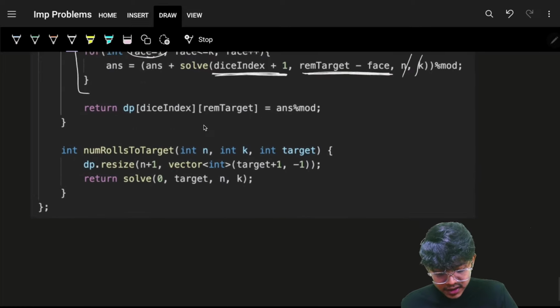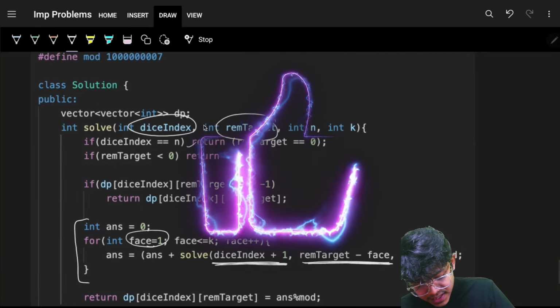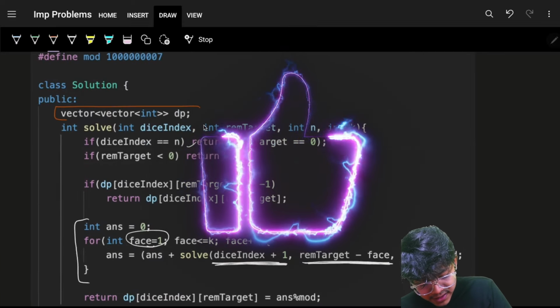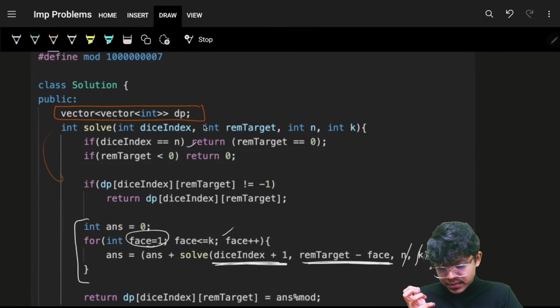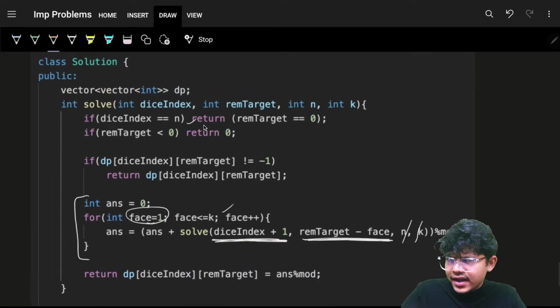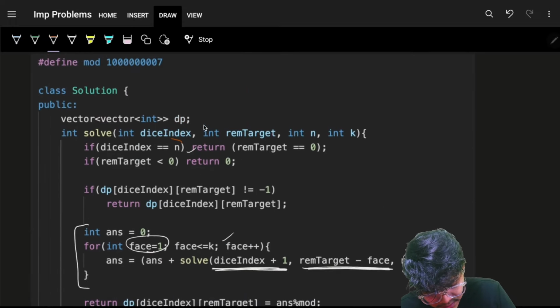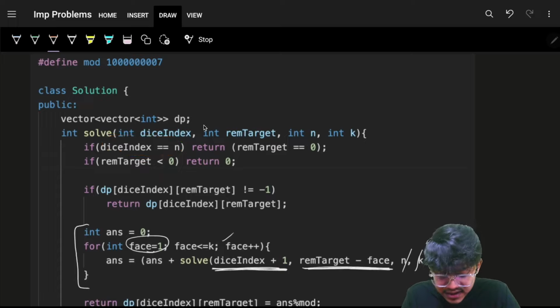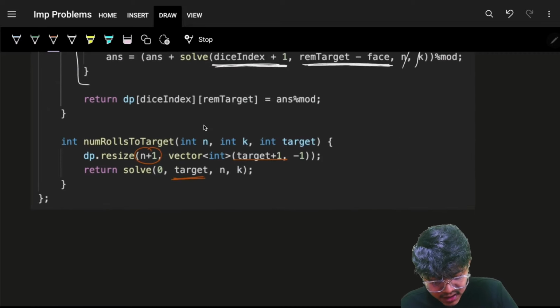That's it. Now in my actual case, I just initialized my dp. You saw that I have declared my dp as global so as to use it in my recursive function. I initialized my dp with a size of n plus 1 and target plus 1. Bhaiya, why n plus 1 and target plus 1? Because you saw that my dice index, if this is reaching n, I am comparing n, and also the remaining target value will be initialized from the target itself.